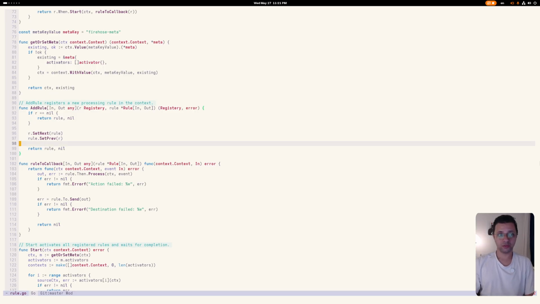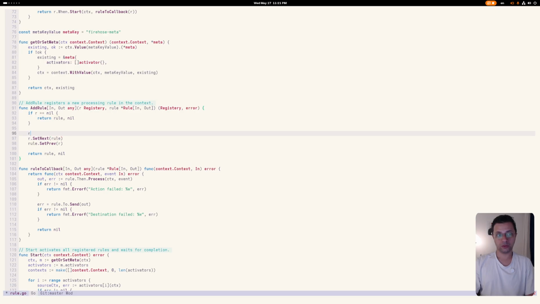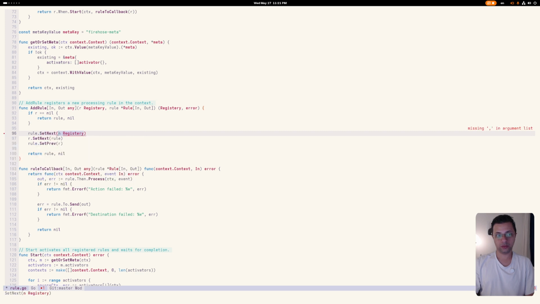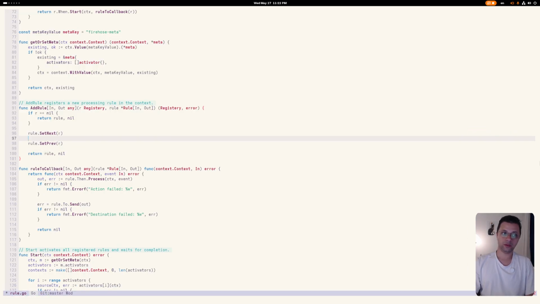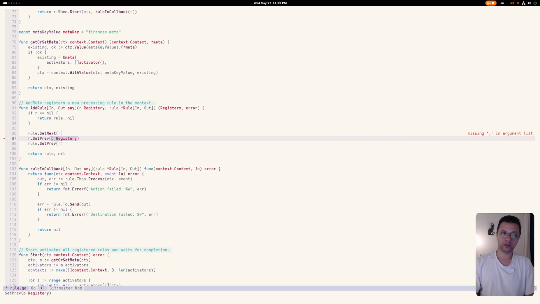So you can always return the rule, which is the last one, and the rule set next should be the previous one, and R set previous is the rule.